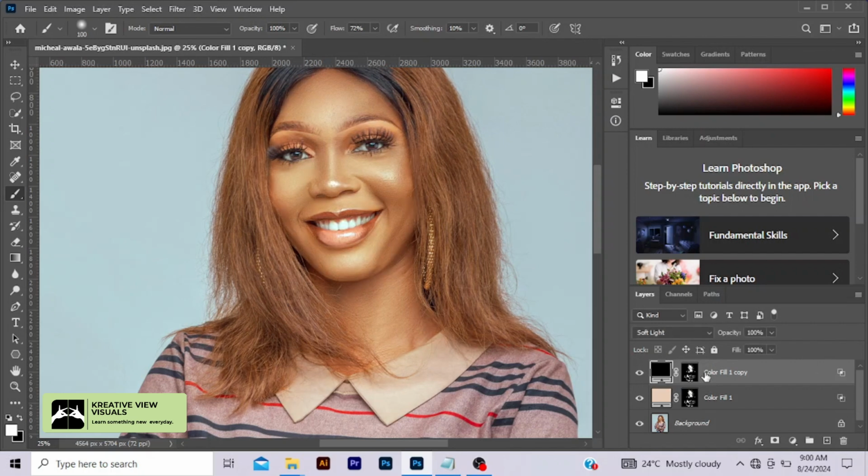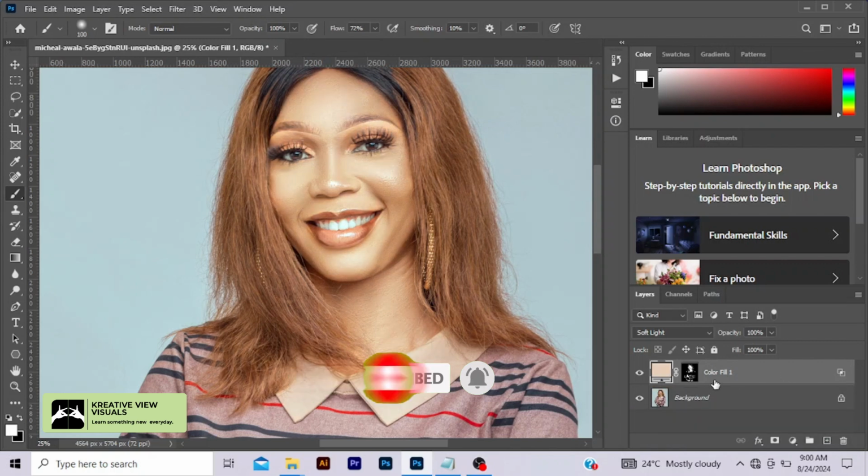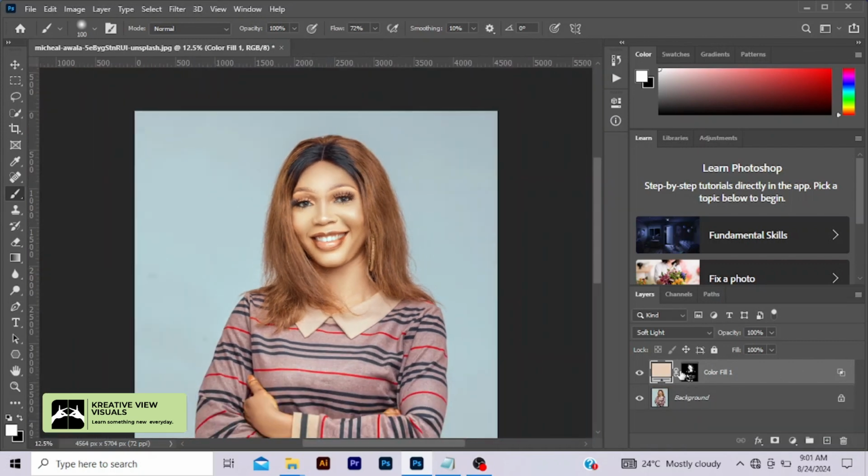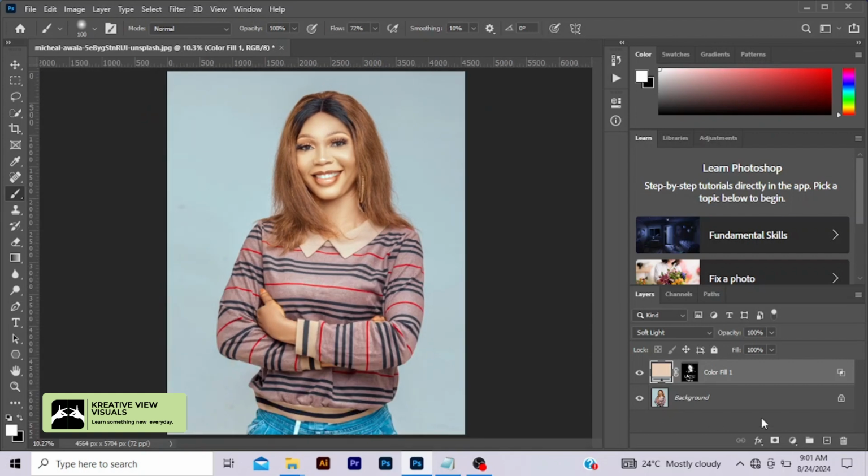Okay, so I'm going to delete the darkening here because that was not what we were doing. I was just showing you a tip or trick. You can practice on your own time. Remember, practice makes perfect. Control 0 to fit into Photoshop. I think I'm going to decrease the opacity a bit. Okay, and then this is our before, our after.